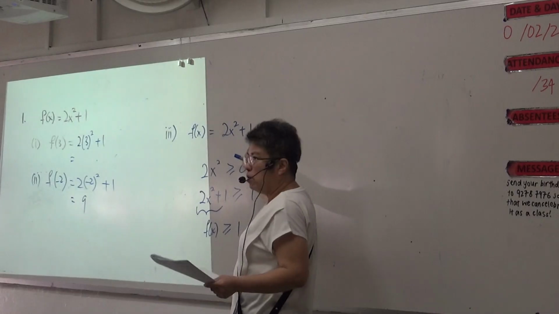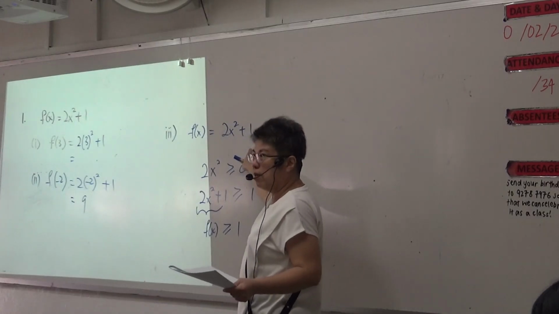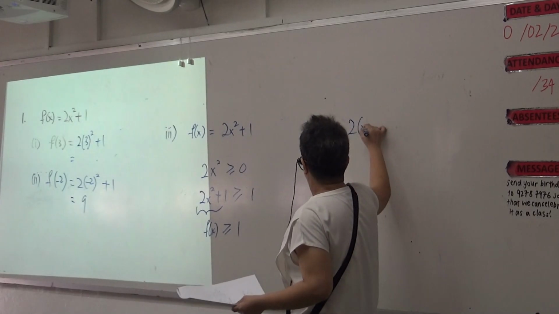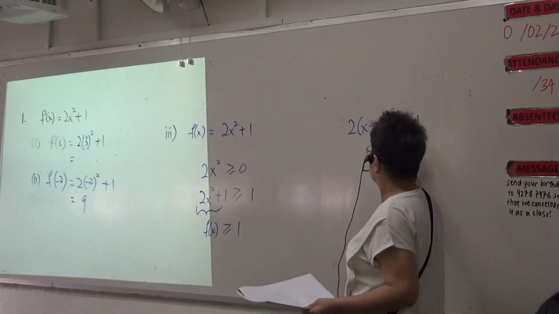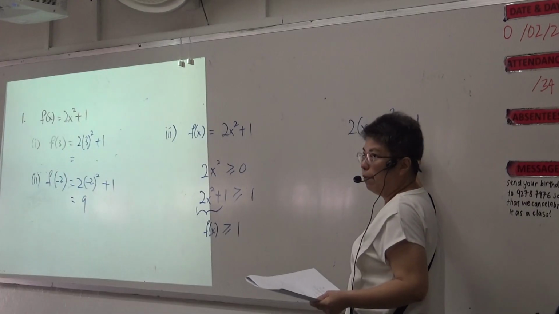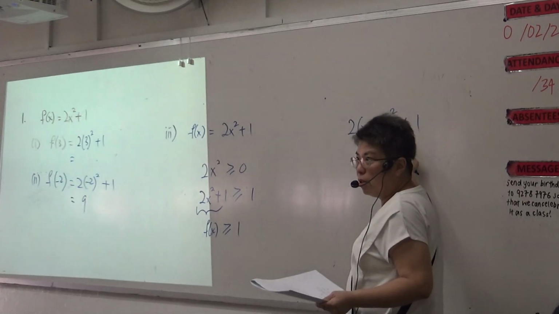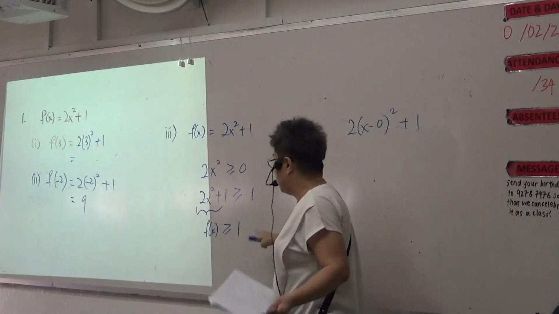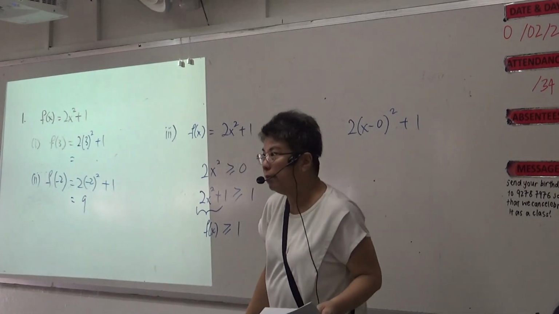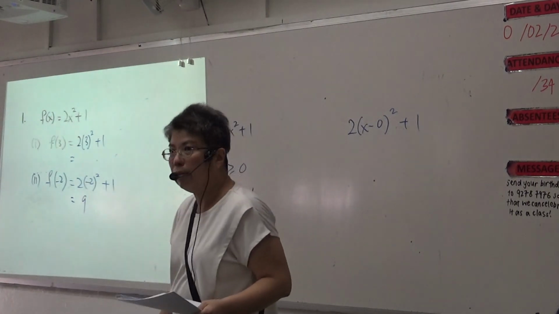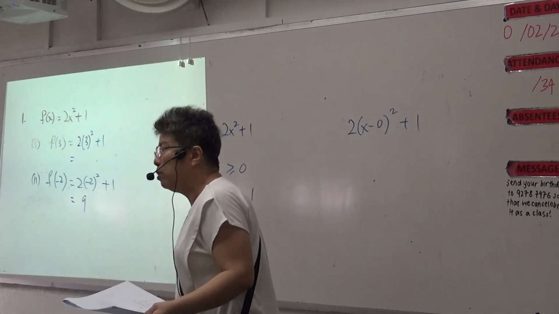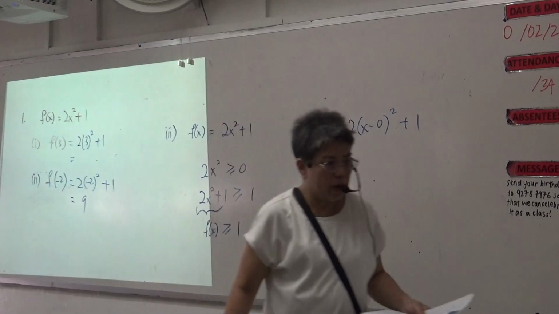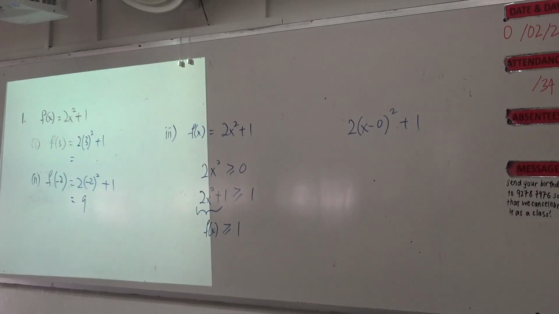But from here, this one we need to take out. I'm just telling you what it means here. It's actually like completed square form. Can you see the minimum value is 1? Can you see it now? The minimum value is 1. But you cannot just say that, you must show it mathematically. Understand? So that's how we do question 1. Are you clear now? I'm trying to be very clear now, because if not, later you run into trouble. Okay? Alright, good. So that's your question 1.